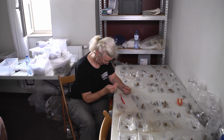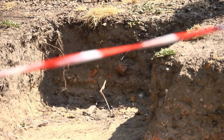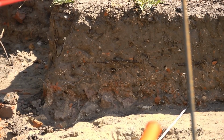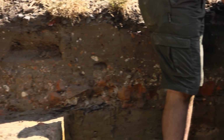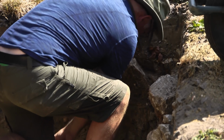But what it looks like is that these aren't original deposits. This is the remains that are left when they've salvaged basically what can be reused of the building once it's been burnt out. And they've removed the flooring stones, taken them away and reused them. And what we've got are the roofing tiles and bits of brick that have been left behind and have just been abandoned really on the burnt out site. But the walls and the foundations are pretty well preserved. So a very profound and very clear impression of that area.